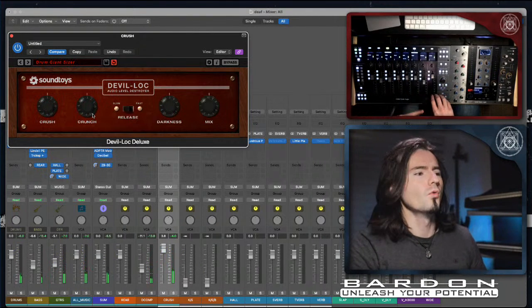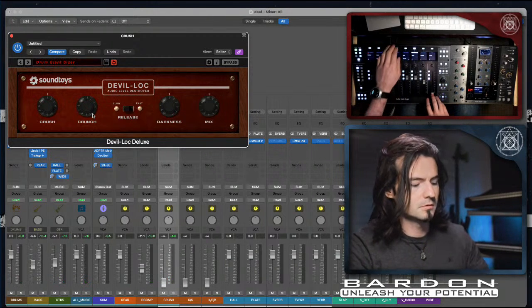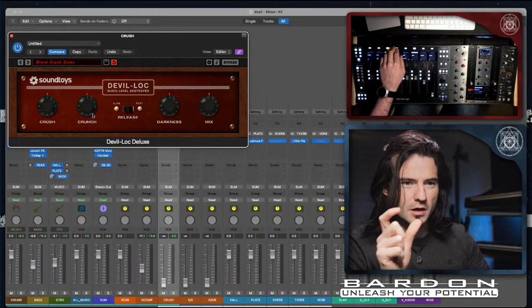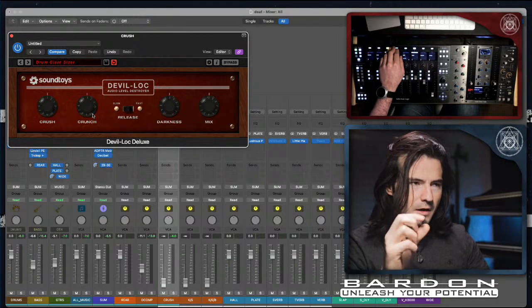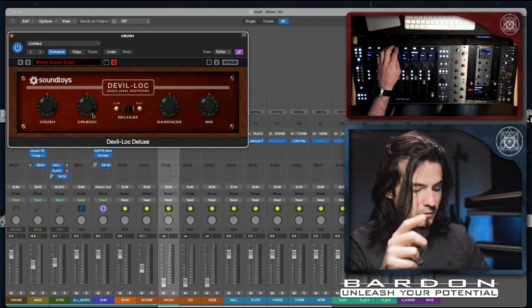Way too harsh, way too overloaded, way too much. But if I back it off and find the sweet spot, we're gonna make the sound of our snare tighter, and also we're gonna add a little bit of vibe to the sound of the room, since we're sending the room as well.